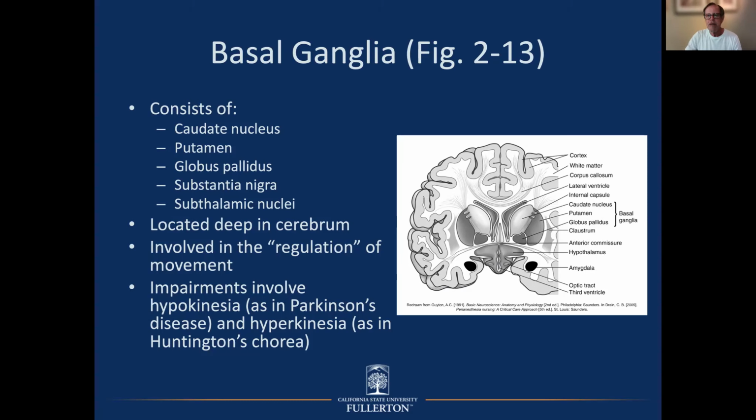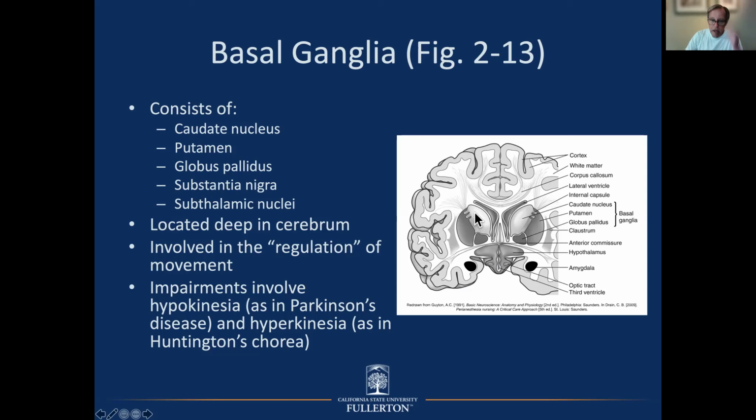These basal ganglia are located deep in the cerebrum. They are part of the cerebral hemispheres, but they're way down deep in it. You can see out here, if you just look at the side of the brain, there's a cortex. And then there's connecting tissue, connecting neurons that connect different parts of the cortex or connect down below to the body. And then there are basal ganglia, and they're very deep.